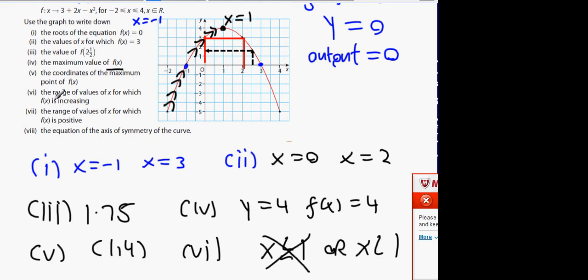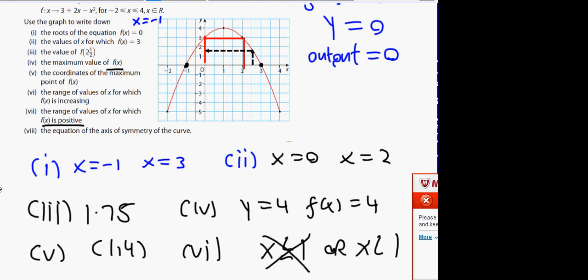Find the range of values of x for which f of x is positive. What does f of x positive mean? Where the y value is positive. Now let's look at this. Tell me now, is my y value negative or positive? Negative, negative, negative, negative. Here? Neutral, thank you. It's not included, right? Positive, positive, positive, positive. It's at 3, it's positive. Now it's at 2. It's positive, and now it's neutral again.